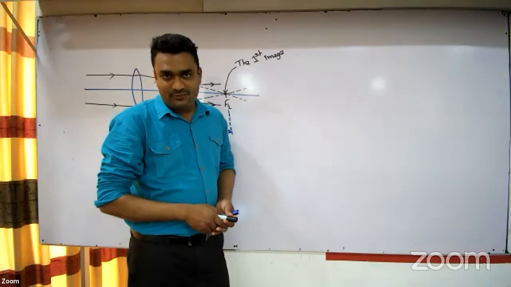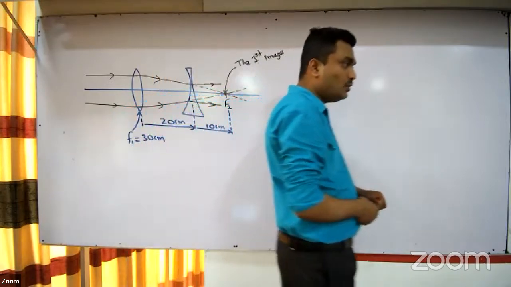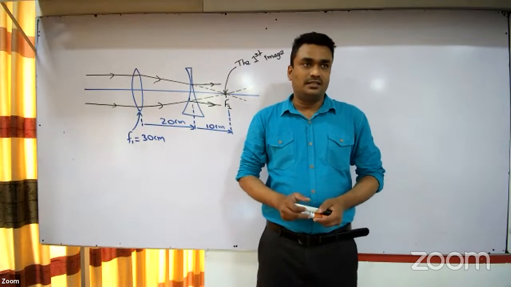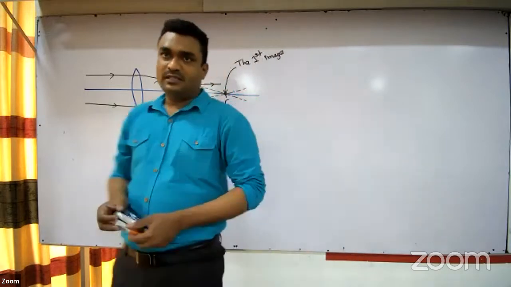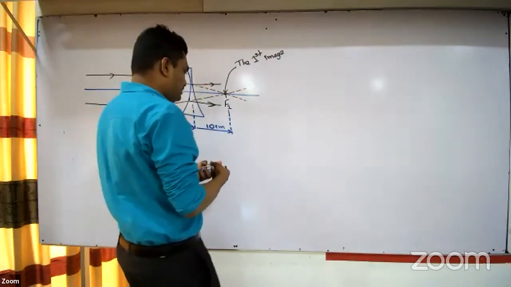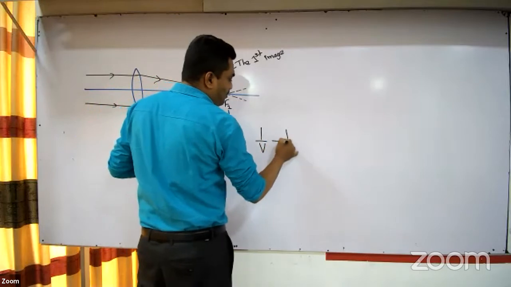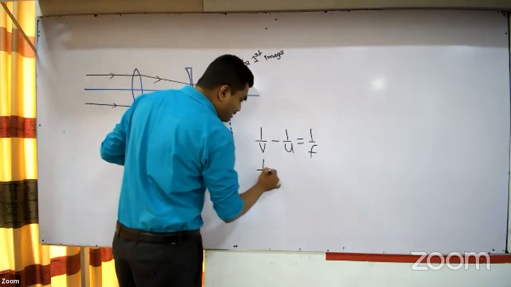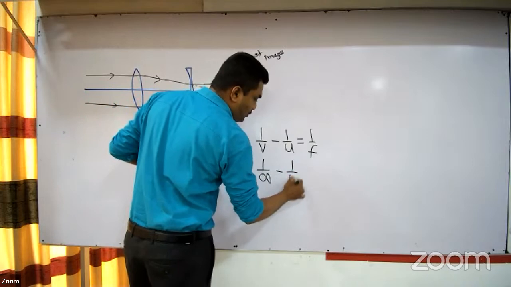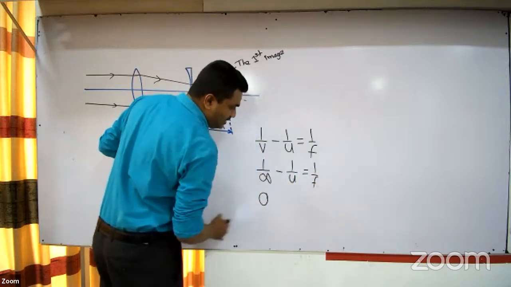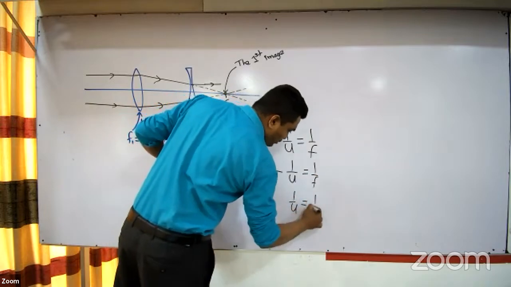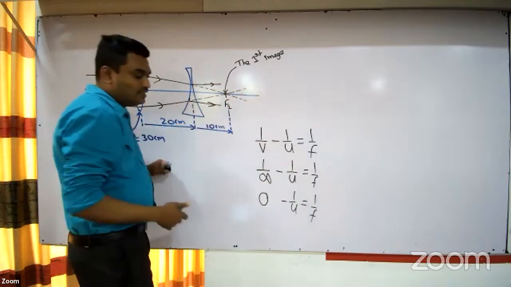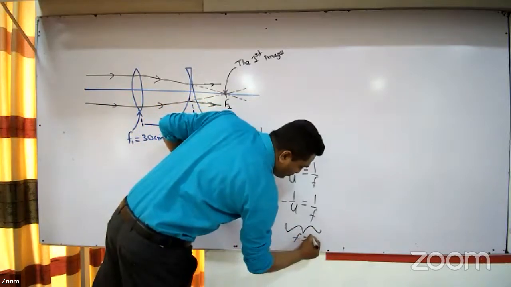Let us apply lens formula to the diverging lens, or concave lens. So what is lens formula here? 1 over V minus 1 over U equals 1 over F. In this case, I don't want to consider the sign convention because V is infinity. Minus 1 over U equals 1 over F, since something divided by infinity is 0. It means 1 over U should be equal to 1 over F. Even if I consider the minus sign, there is no big problem because U is negative. So it is obvious and confirmed that F equals U.